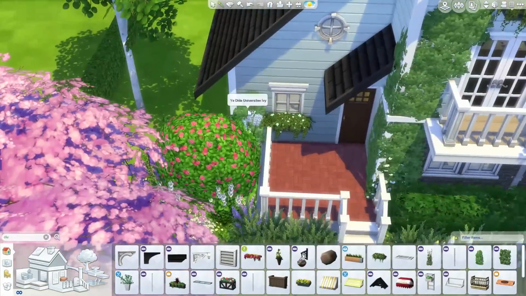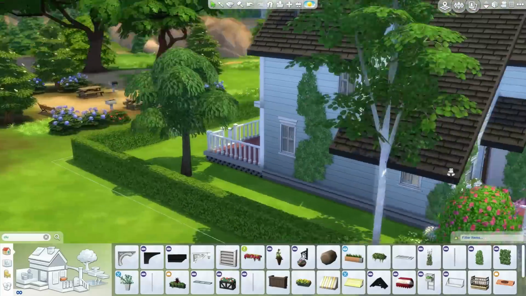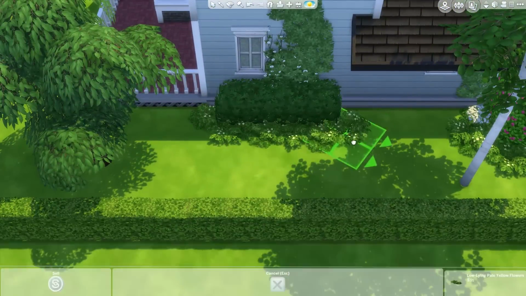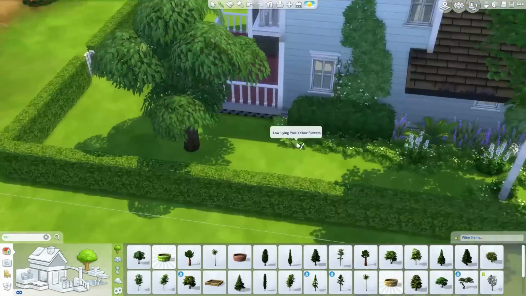So we're done with the interior, and that was very quick. Time just flies by when you're building a small house, doesn't it? So we're going to start on the exterior now. Just some simple landscaping. I'm going to put some nice plants around the house that make it look lush.